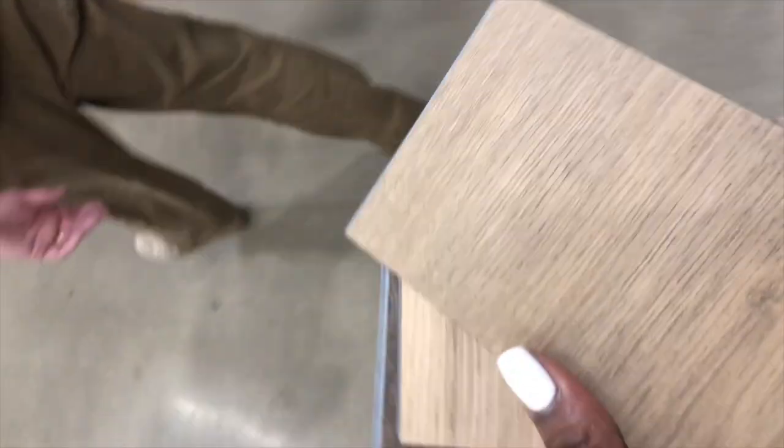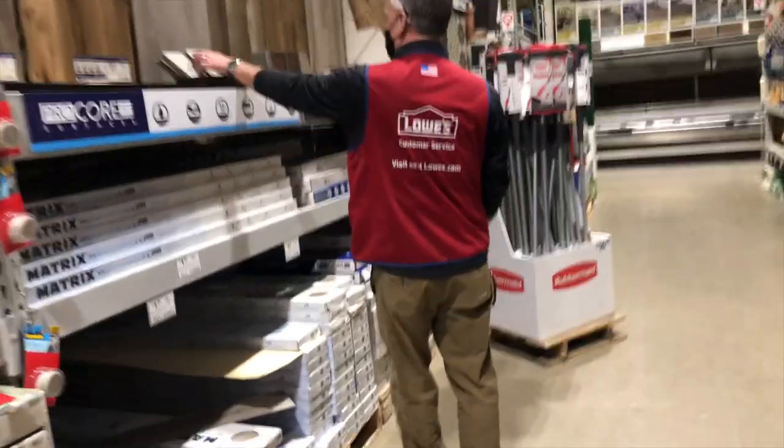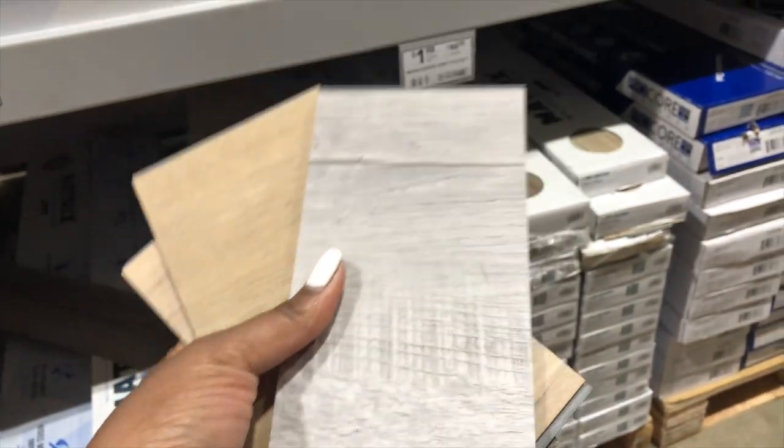Same thing. You got some gray over there. Yeah, there's those three. The SmartCore is a Shaw product, just top of the line when it comes to vinyl. This one right here, Charles. Okay. Smoke. So those are the four colors that we have in the ProCore Plus.